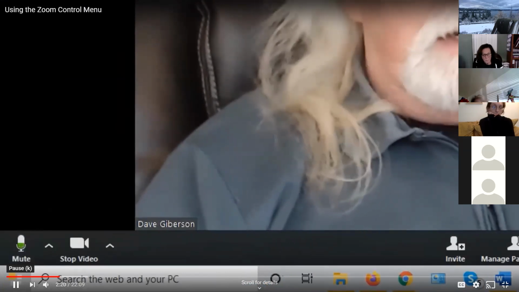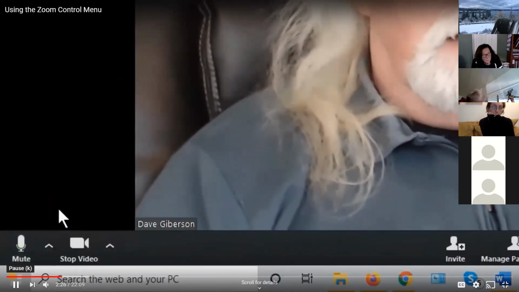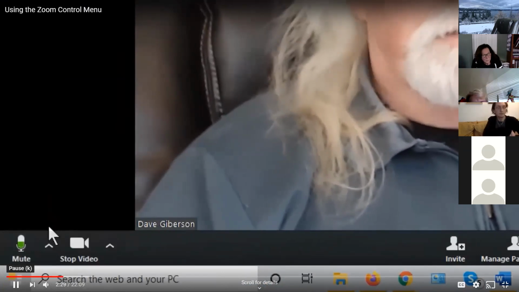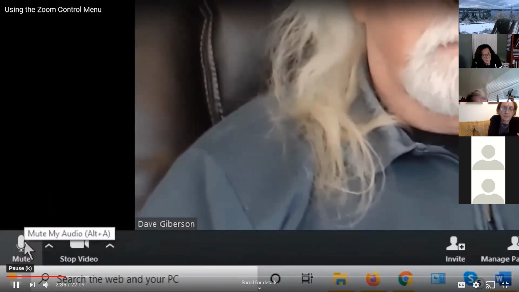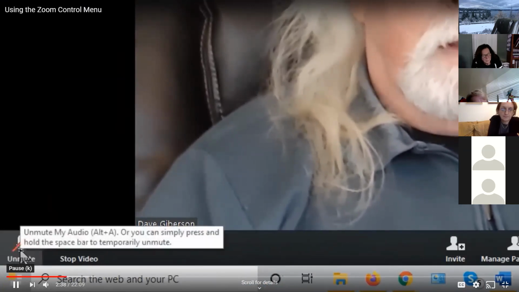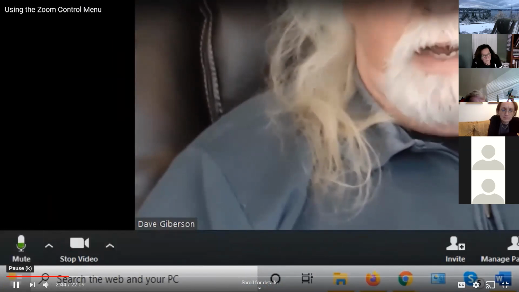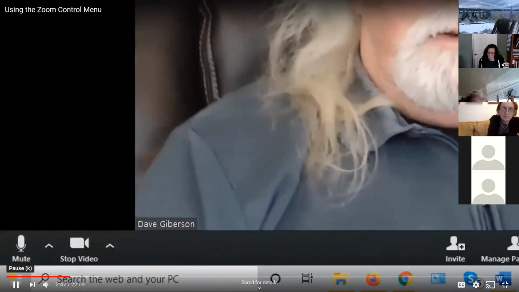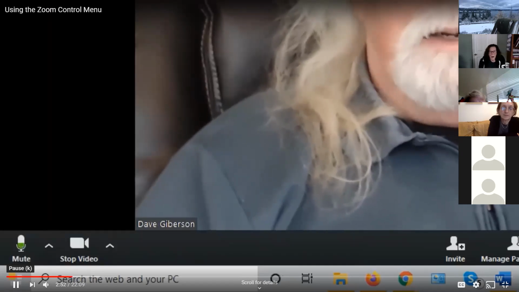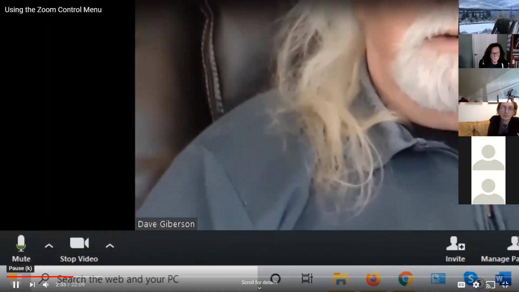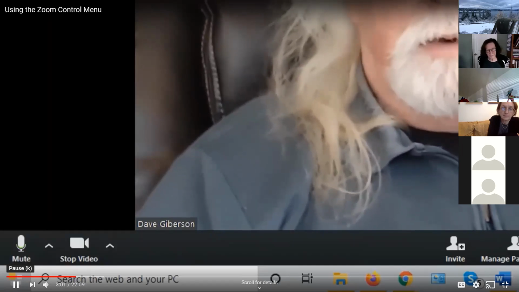We'll start from left to right here. The first icon in the lower left is the microphone or the sound icon. The thing you'll do most often here is mute yourself. You can do that by just clicking on it, and then clicking again. When you're muted, there'll be a red slash through it. You can mute or not as you wish in a meeting. It's probably a good idea to stay muted at least most of the time if you're not presenting in the meeting, though if there's not a lot of sound in your vicinity, it's not really that critical.